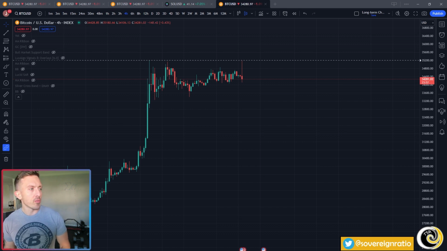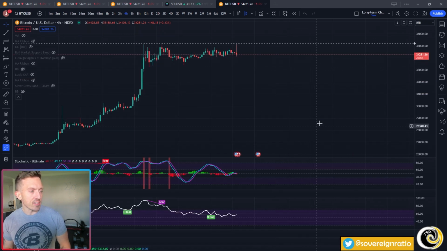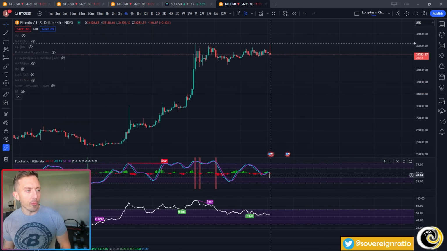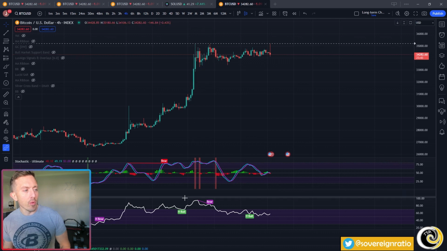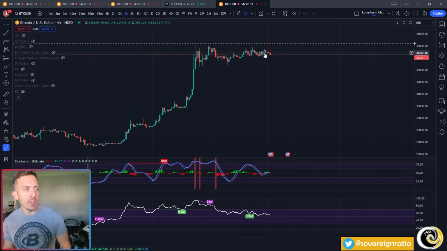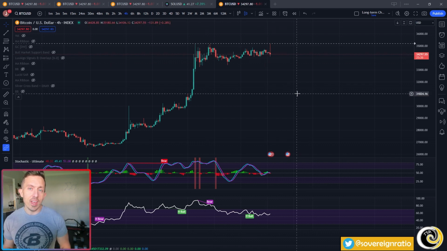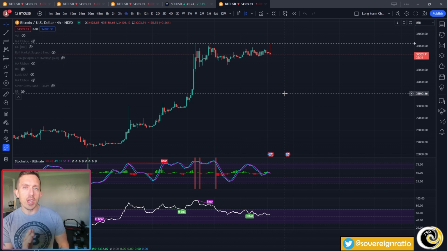So I am seeing this right now on Bitcoin on the 4-hour chart. And then if I double click here and add some indicators on, the 4-hour ultimate stochastic has freshly started to cross down with a confirmed candle crossing down. And also you can see we've been pretty overbought here for a while. We had a bearish divergence here on this 4-hour chart back in this area, and we've just been kind of grinding sideways. In addition to that, generally on Monday, after a long weekend of a nothing burger, there's kind of a reversal in the market before the next move up.